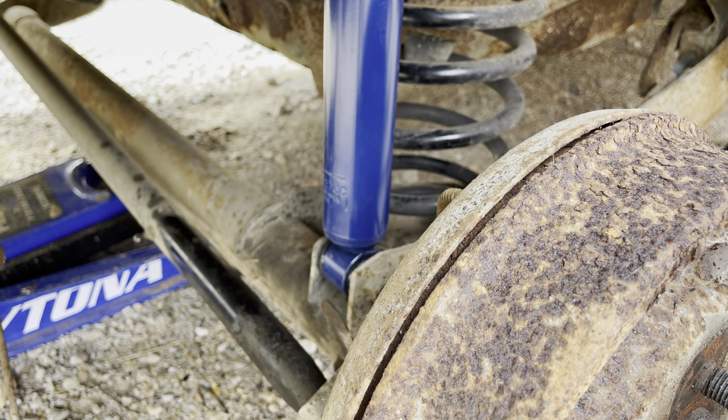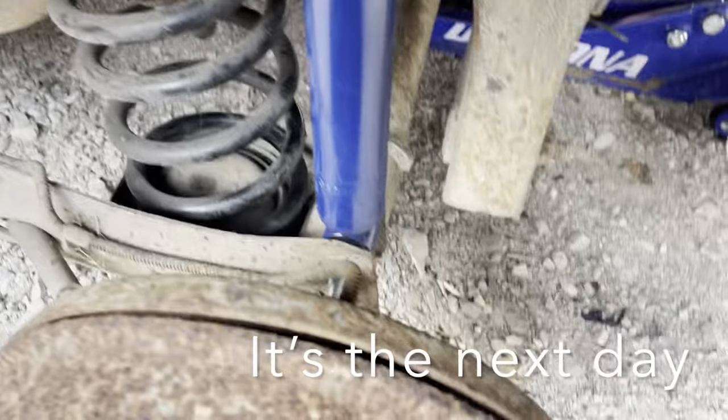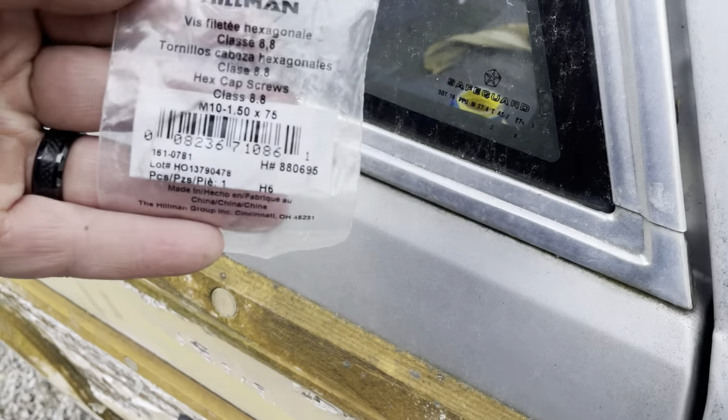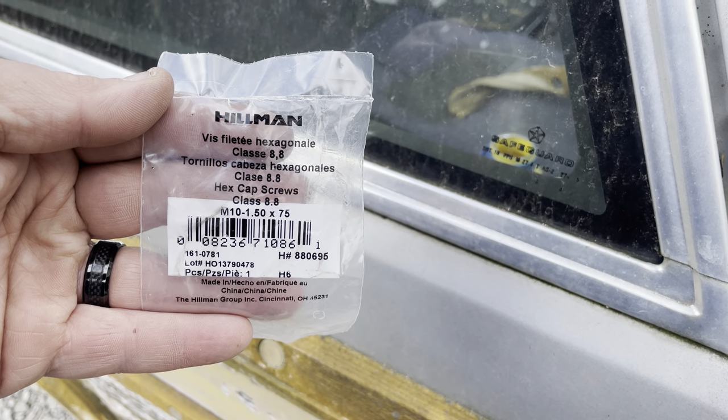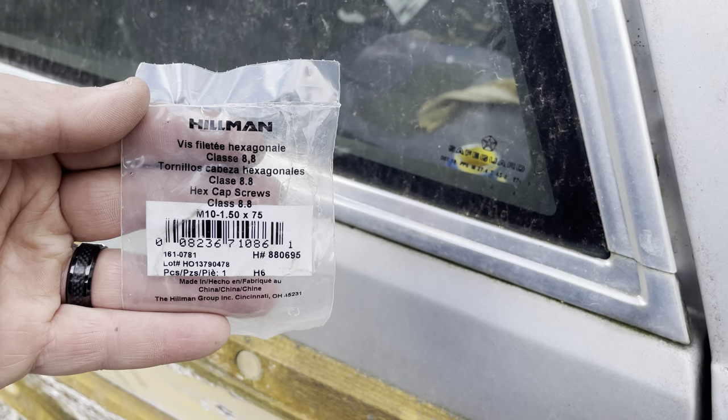The process is the same on the other side so I'm not going to bore you with that, but I've got to go get a bolt. Just got the passenger side all finished up. That bolt looks real long because it is — so is the top one. I had to buy new bolts; they ended up being M10 by 1.5 by 75 millimeters. The factory bolts I believe are 60 millimeters long. Bolt sizes used to come in 10-millimeter increments up to 50, then they go in 25s, so I just bought what I could get that would fit.